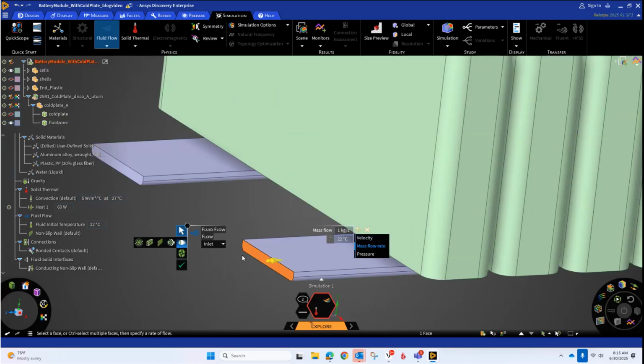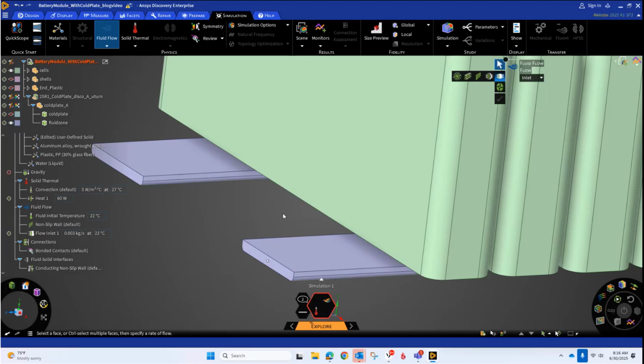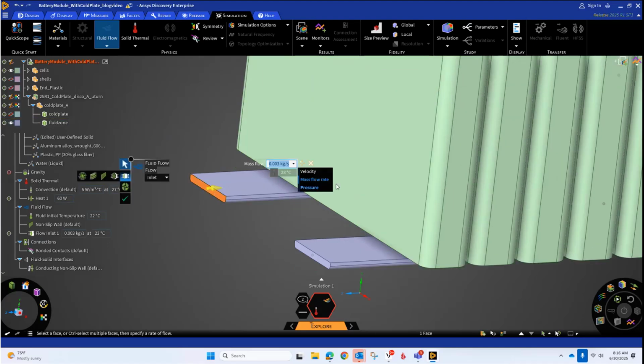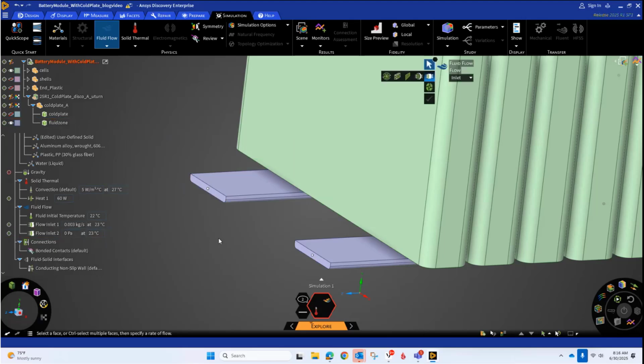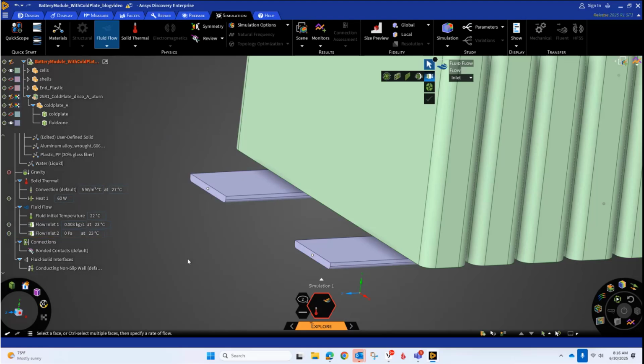We'll use a mass flow rate, put 3 grams per second, and an inlet temperature of 23 C. And next, going to fluid flow again, we'll do an outlet. We'll use a pressure outlet. Accept. So now we've got the flow inlet and the flow outlet.